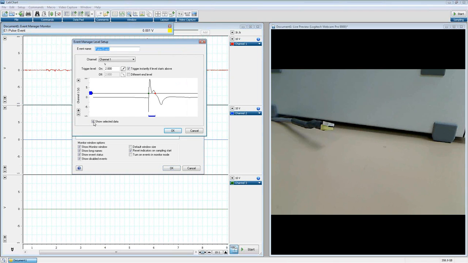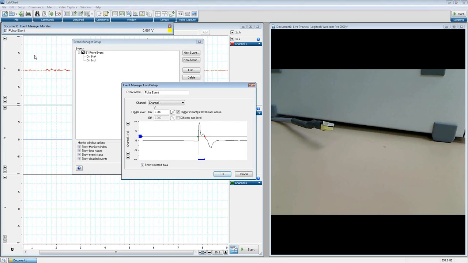You see Show Selected Data. That selection I made out here in the chart view shows up now. So I can actually look at my data that I'm going to be analyzing. If I have some example data, I can set Event Manager up according to that. So if the little sawtooth wave pattern here just doesn't work for you, you want to see your actual data, what's going to happen when these things apply, we can do it here.